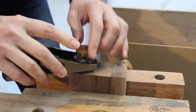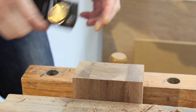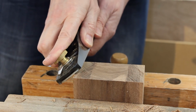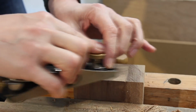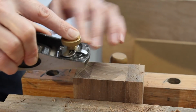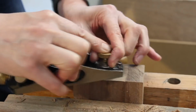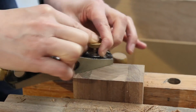Oh, I love planing end grain. I don't know whether it's accepted practice, but I always like to take a very slight bevel at each end as an insurance policy against tear out. I'm trying to plane in from each end, but you can't really help go over the edge sometimes, and if you're not careful you'll tear out, but it hasn't happened so far.